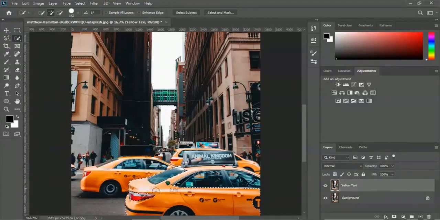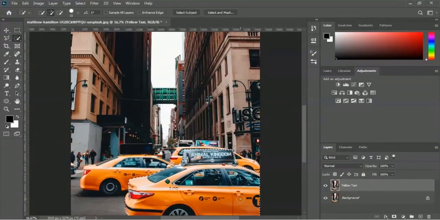We will not select the entire image, only this first taxi. You can take a look, this first yellow taxi, I mean this entire taxi, got selected.